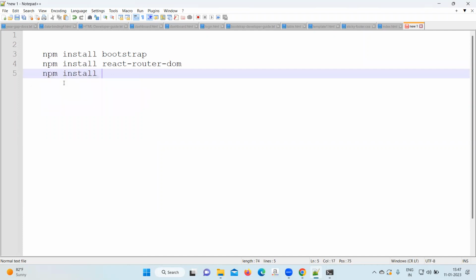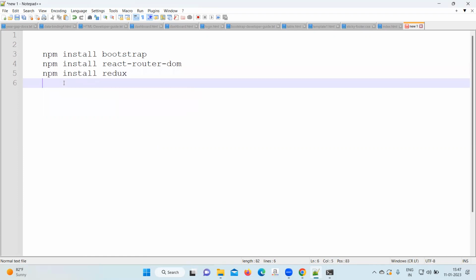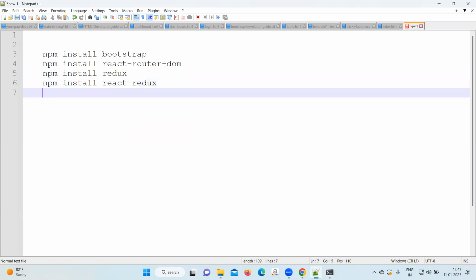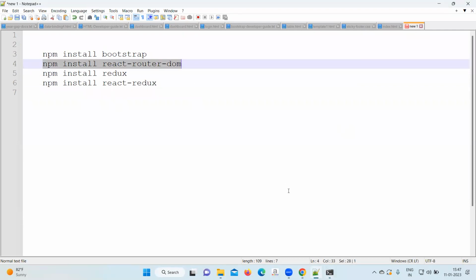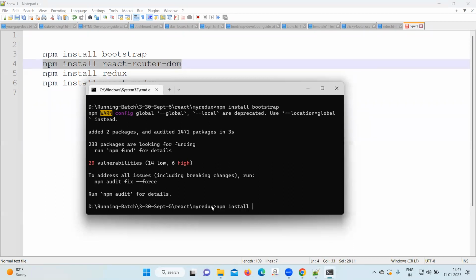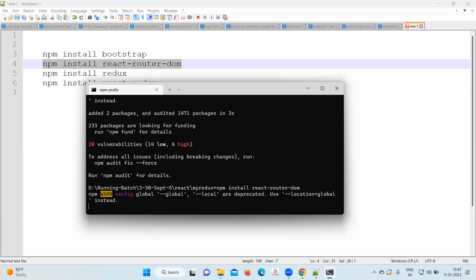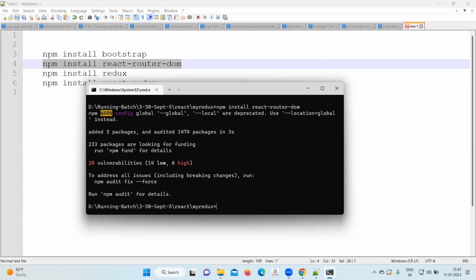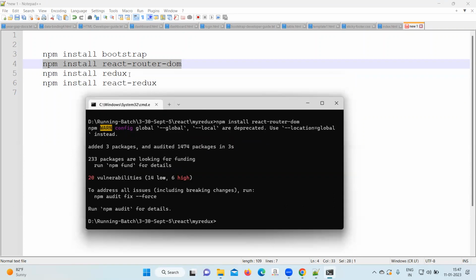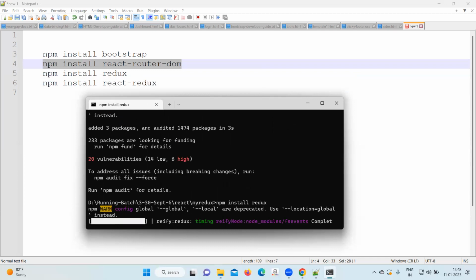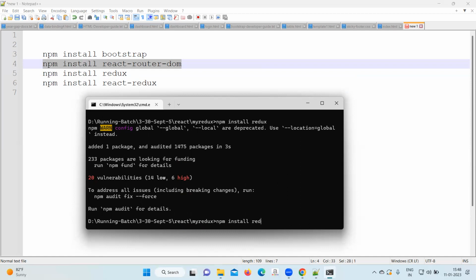Npm install redux, and npm install react-redux. Install all this: bootstrap, react router dom, redux, react-redux.